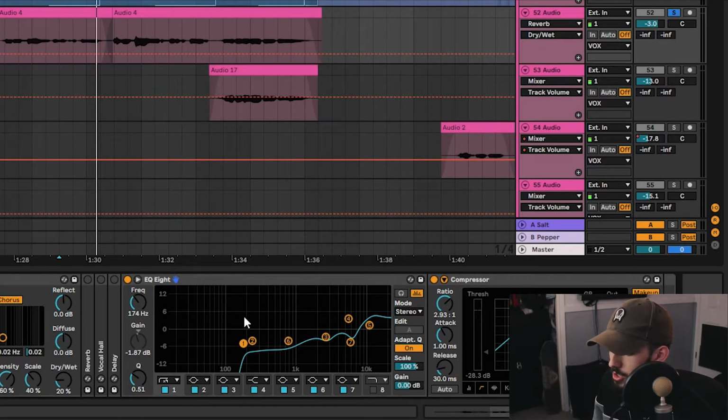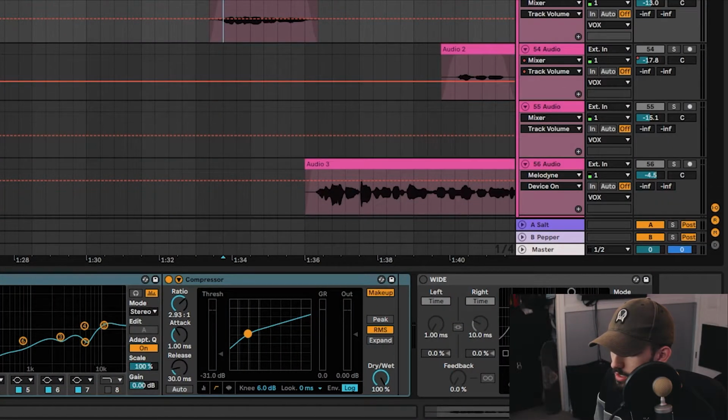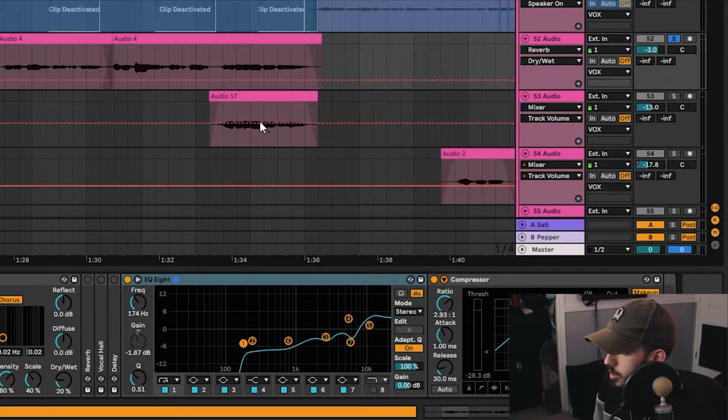Just to get rid of any extra rumble or unnecessary things in the recording. This just helps clean it up. I do this for all of mine, especially when we start getting into doubles, where I'll definitely pull down the bass a lot, just so that they don't overwhelm each other.